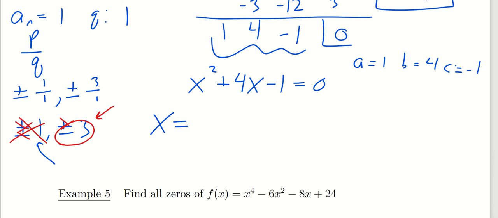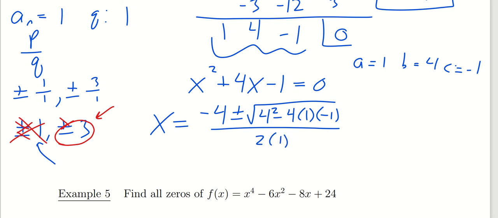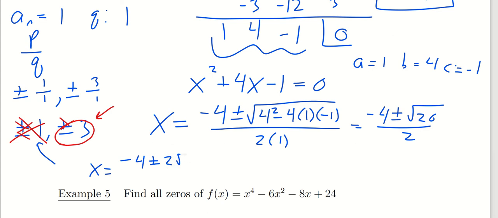So the other remaining solutions are going to be x equals negative 4 plus or minus the square root of 4 squared minus 4 times a times c, all divided by 2 times a. This is going to be equal to, doing some quick arithmetic here, the square root of 20 over 2. x equals negative 4 plus or minus the square root of 20. That breaks down into 2 radical 5 over 2. And this itself simplifies to negative 2 plus or minus the square root of 5.